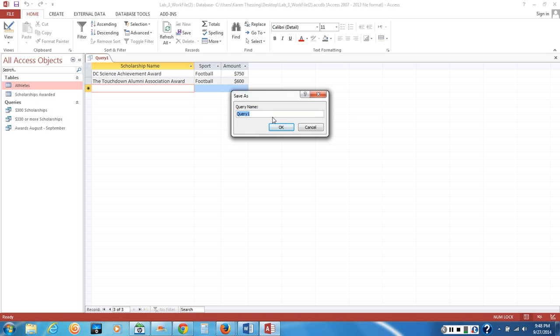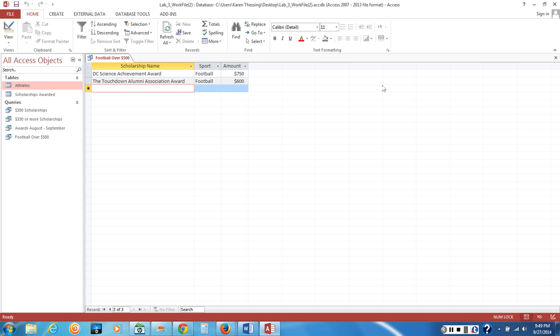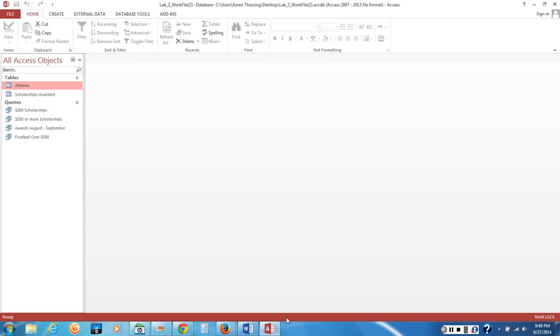So when we go to save it, we don't want to save it as Query 1. We're supposed to save it as football, and when you go to close it, it will ask you if you do want to name it. In the query wizard, that's the last step of it. Over $500. And click OK. And now I can close it.